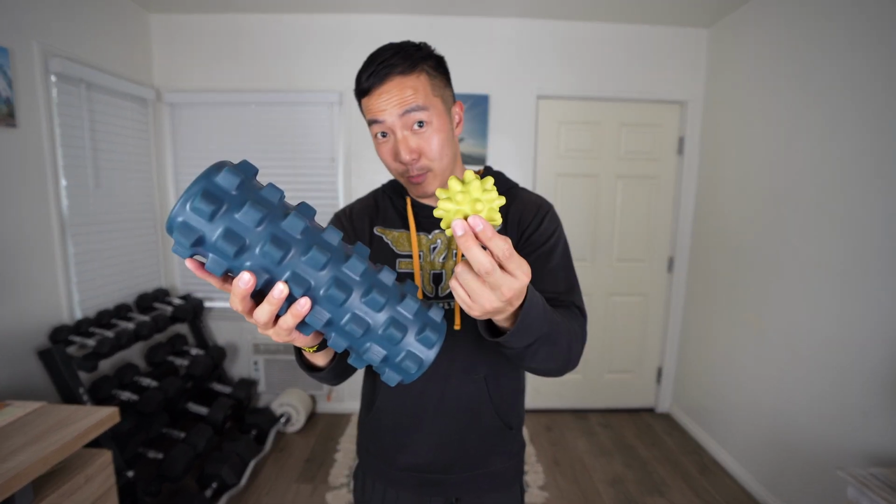You will need a foam roller and a massage ball. If you don't have a massage ball, that's totally fine. You could just use your foam roller. Before we start, if you feel any type of discomfort or experience any type of intolerable pain, please stop immediately.